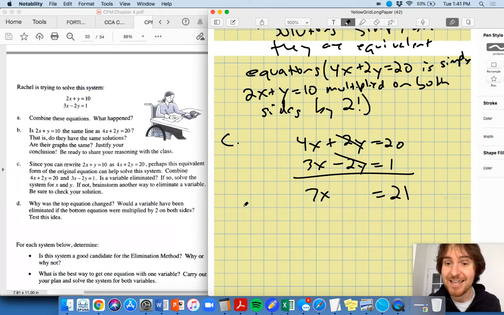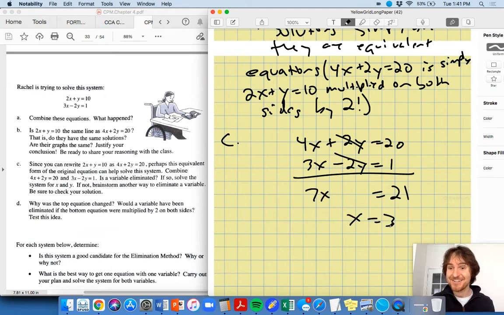And what can we say? Well, 7 times 3 is 21, right? So x has got to equal 3. Another way to get there: divide both sides by 7. So 7 divided by 7 is 1, that gives us 1x. 21 divided by 7, got to know your multiplication tables. If not, get your calculators going. Go real fast, don't get left in the dust here. 21 divided by 7 is 3. Okay, so we get x equals 3.